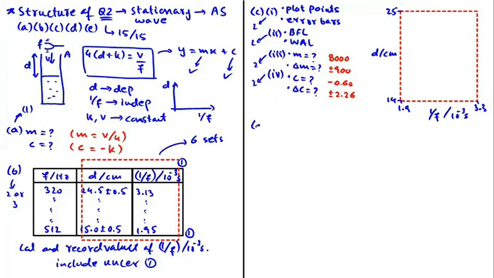Next part is part D. It also carries 2 or 3 marks. To understand the structure of part D, we will have to look at the equation given at the start of the graph question. See students, at the start of this graph question, we have been given this equation. In this equation, T is the dependent variable, K is a constant, V is another constant, and 1 over F is the independent variable.